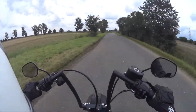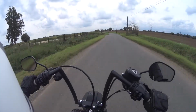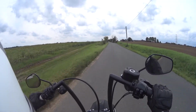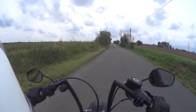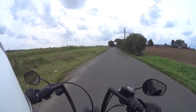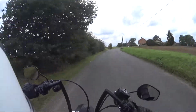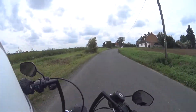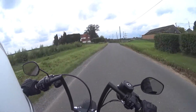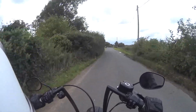However, for now, and I'll say for now because I am tempted to go and have another test ride on the MV just to convince myself that the looks aren't enough to make me want to actually whack out an extra $5,000 on it. I might go and have an extra test ride around the Bury St Edmunds dealership, which should have some nicer roads to test it out on. But for now, I actually think the RS has better handling.